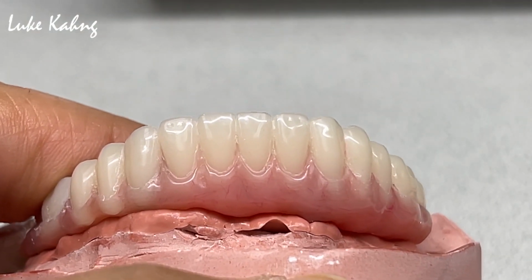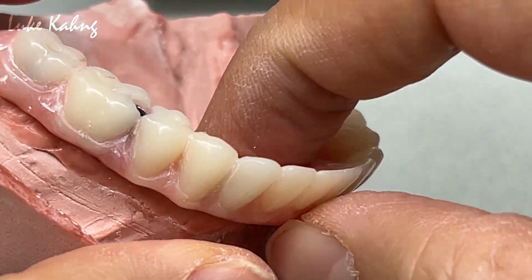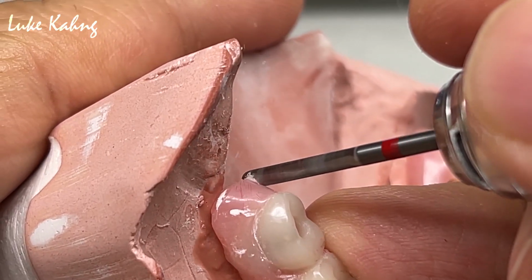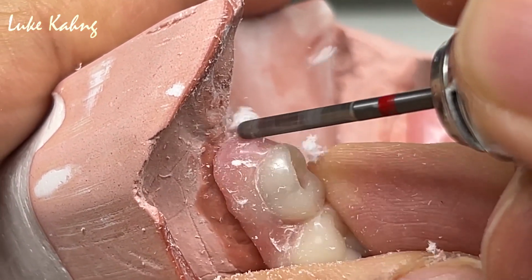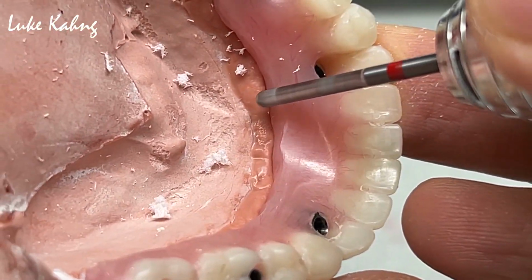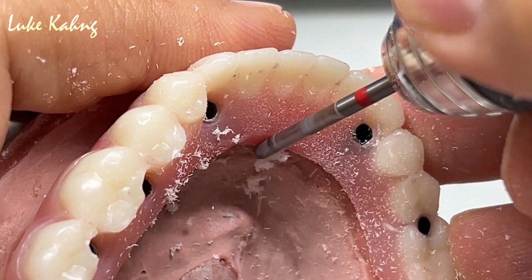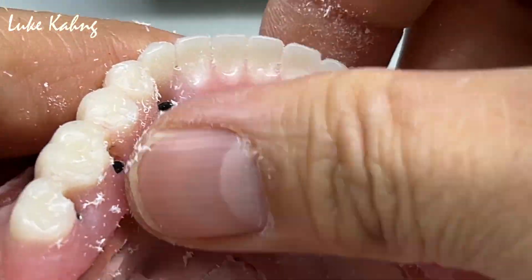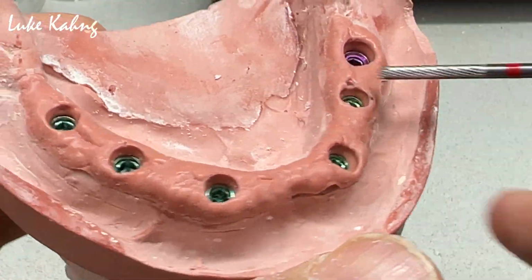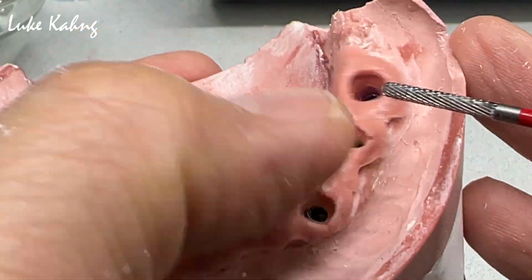Trying to remove the pink as much as possible, and also thickness too. Let me show you how much I grind in from here. First, we can trim the panic. So, trying to make it convex.